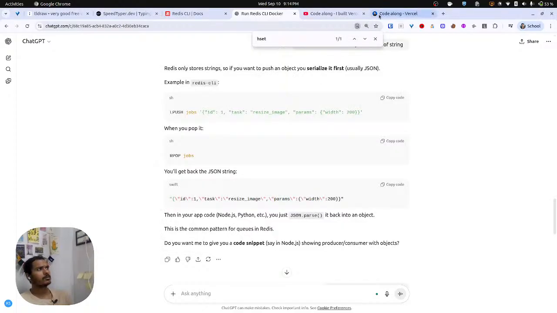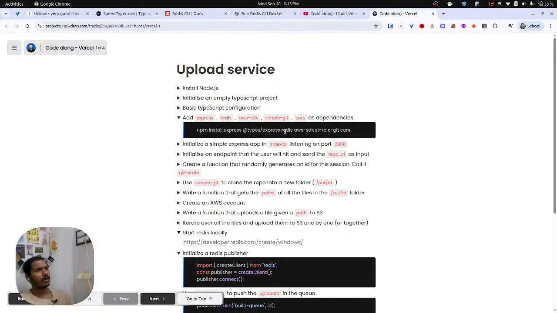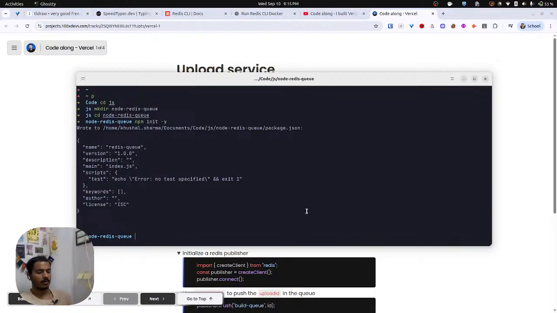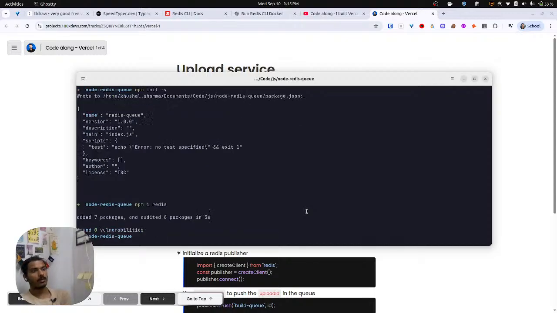Right. Next is we'll just do, I think this thing only, redis. npm redis will do. Okay, we'll just open this in code.